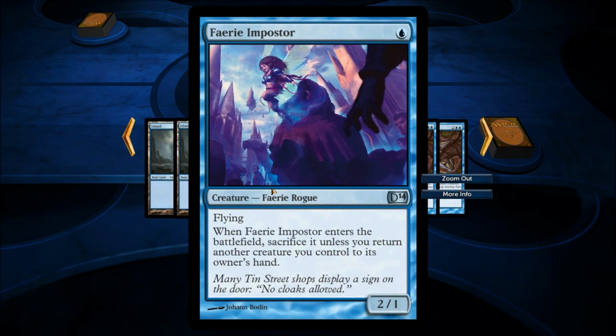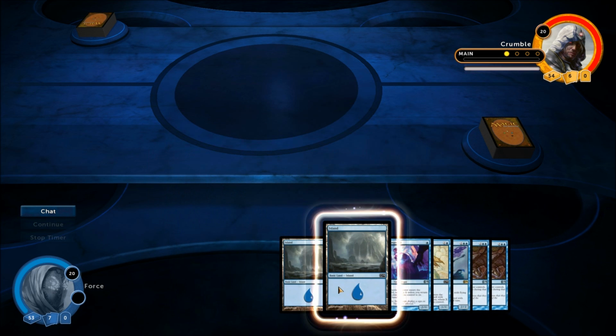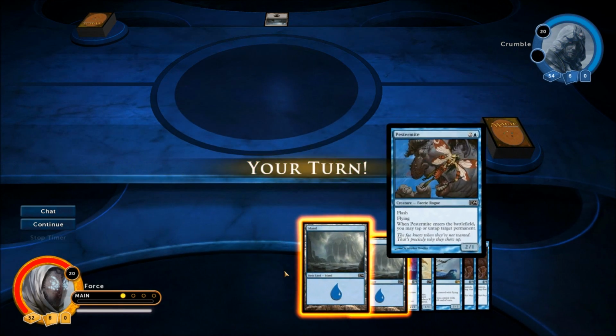Because I can't play this without bouncing something back. It's just, we're gonna keep it, but definitely not fantastic. I just don't want to go down to 6. Let's see here. Crumble opens up with a swamp. Nothing. Please get a good 1 or 2 drop.